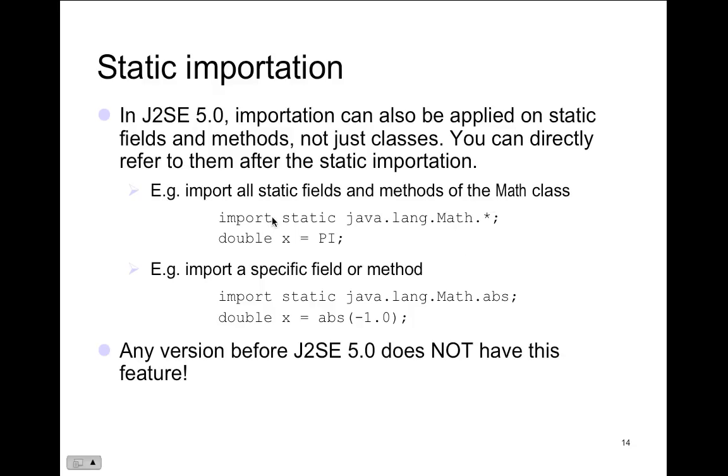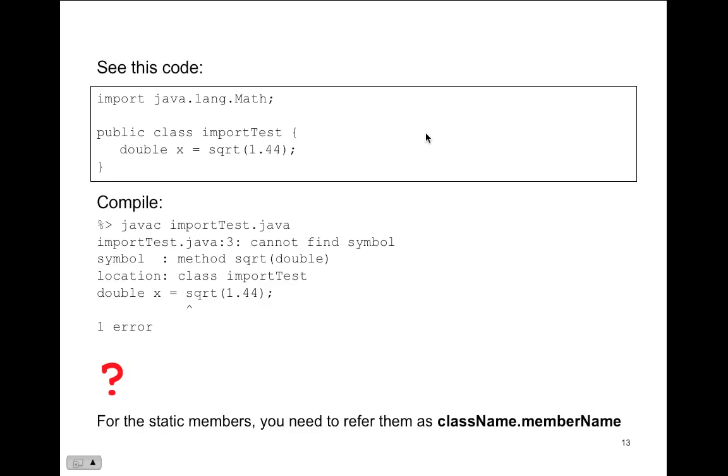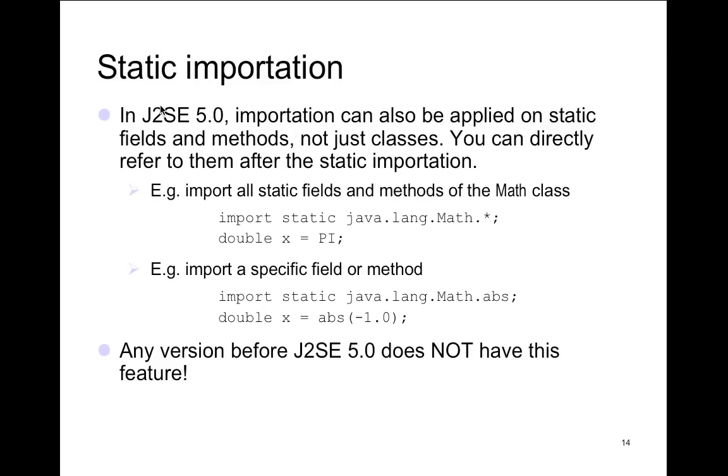If you go import static, see this is, oops, instead of saying import java.lang, we didn't import any of the static ones. We just imported the regular old instance variables. If we wanted to say specifically, we actually had to say import static java.lang.Math and then use double x equals pi. So import a specific field, you know, absolute value. So now we don't actually have to worry about previous Java versions. You had to, now it comes in automatically.